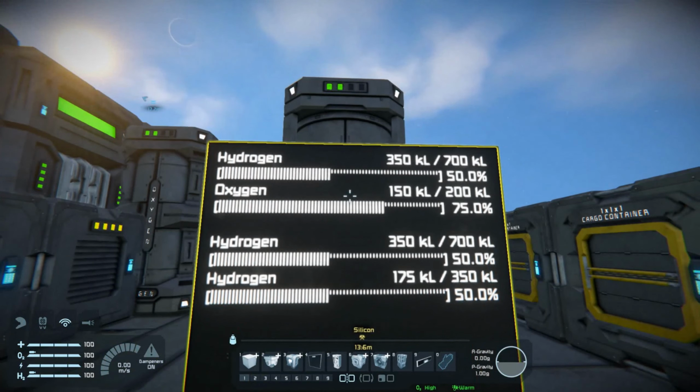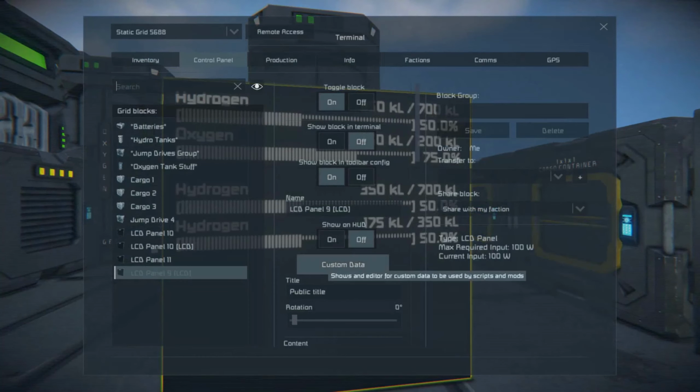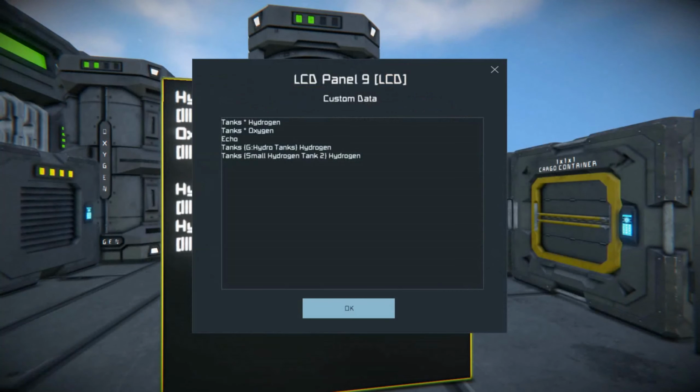So this is good for keeping a track on things in your station, or if you got a hydrogen ship that's powered off of hydrogen, you can monitor your hydrogen with it if you like. And down here at the bottom, there's the same thing, groups, right? So you can filter out to all groups, or you can filter out specific tank individually. And once again, remember you got to put in hydrogen or oxygen.